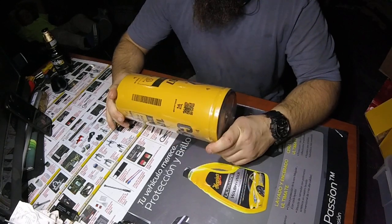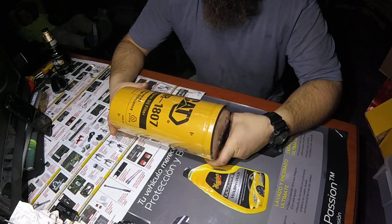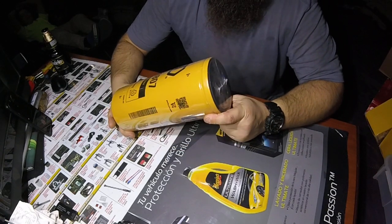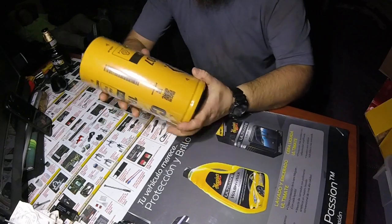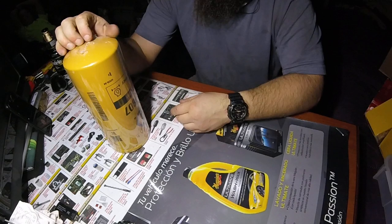So, yeah, I'm only going to be changing the oil in this thing based on mileage like once a year. So, this oil change, I'm just going to put regular Rotella in it. After that, it's going to be Rotella T6.